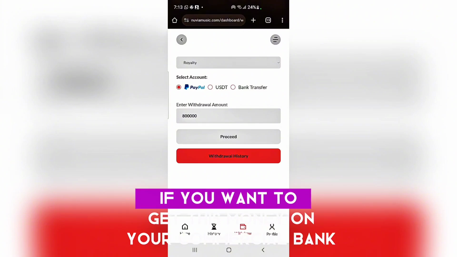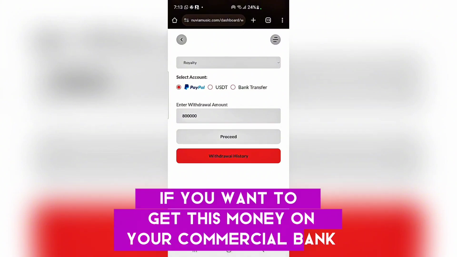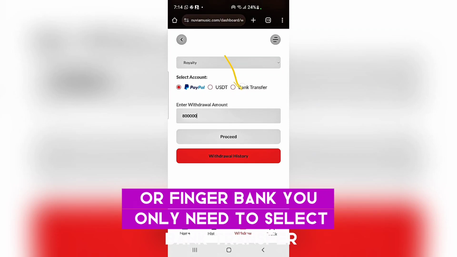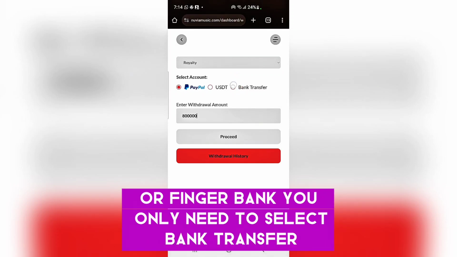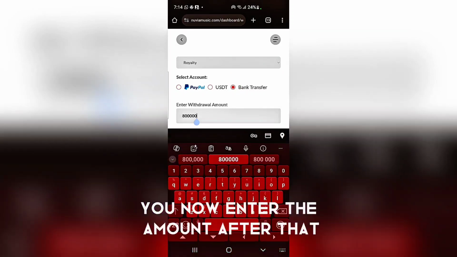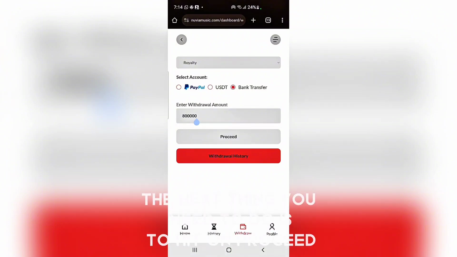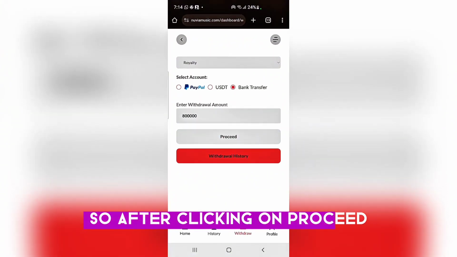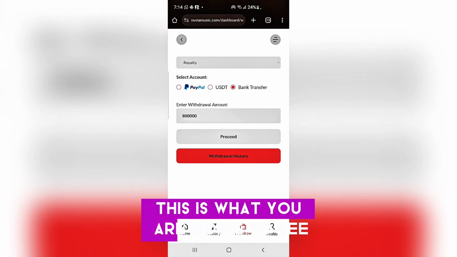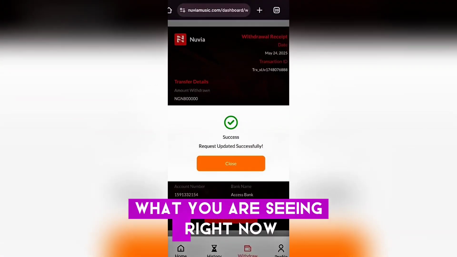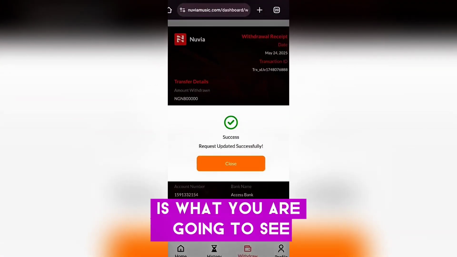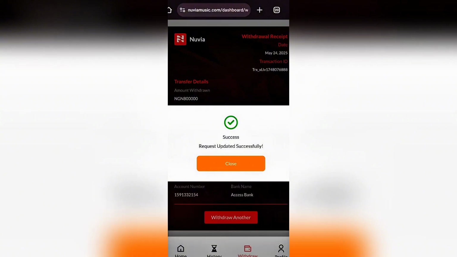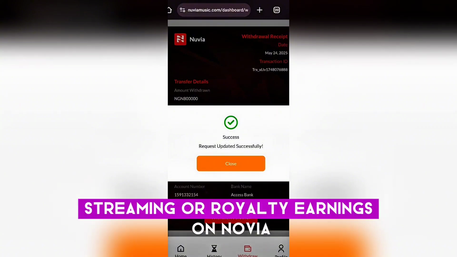So if you want to get this money on your commercial bank or fintech bank, you only need to select bank transfer. After that, the next thing you need to do is to hit on proceed. So after clicking on proceed, this is what you are going to see. So that is how you can withdraw your streaming or royalty earnings on Nuvia.